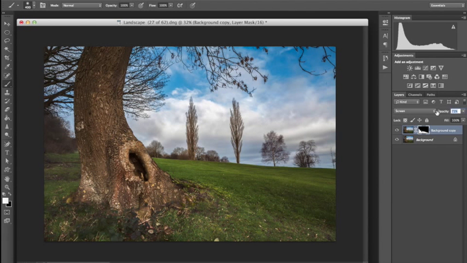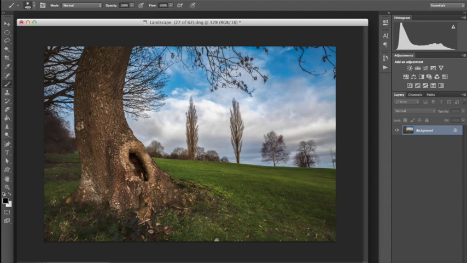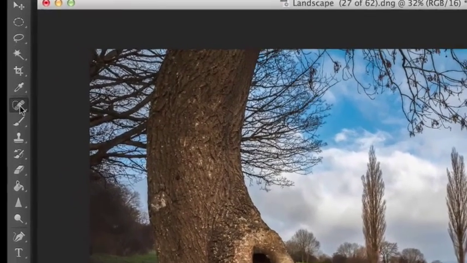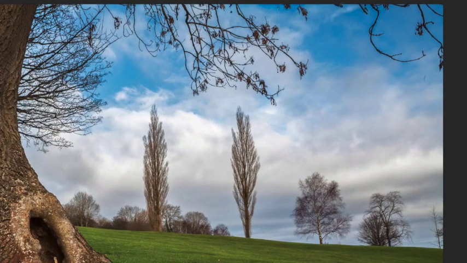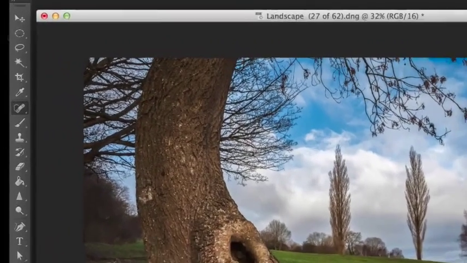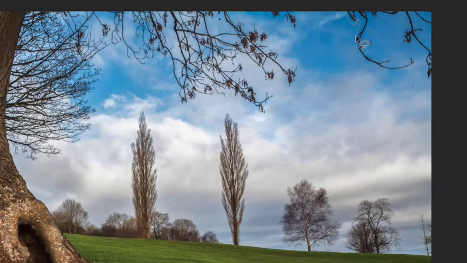Now if I bring the opacity of that layer down to maybe 50% or thereabouts. Before, after, maybe take it down to 40-ish. Okay, flatten the layer. Now I do want to take out this, which I think just confuses the image a little bit. This tool can be a little bit hit and miss. We might be better off using a lasso or a lasso tool. So let's pick these up.